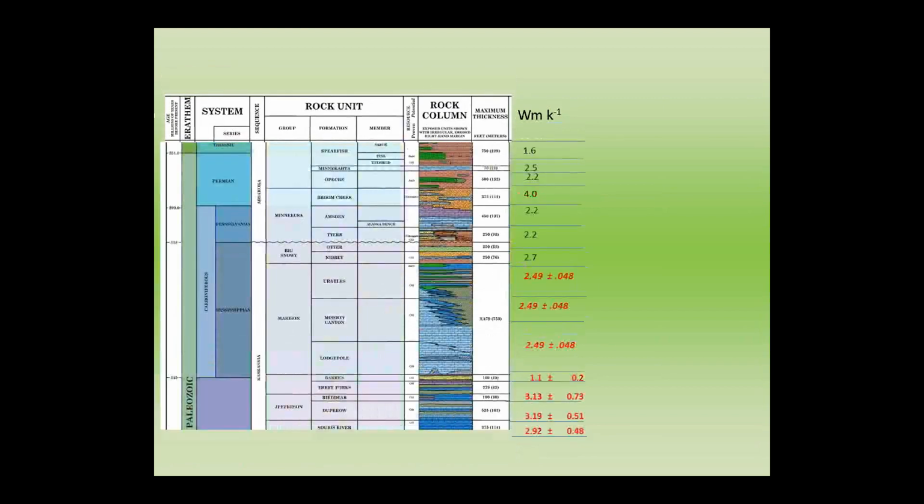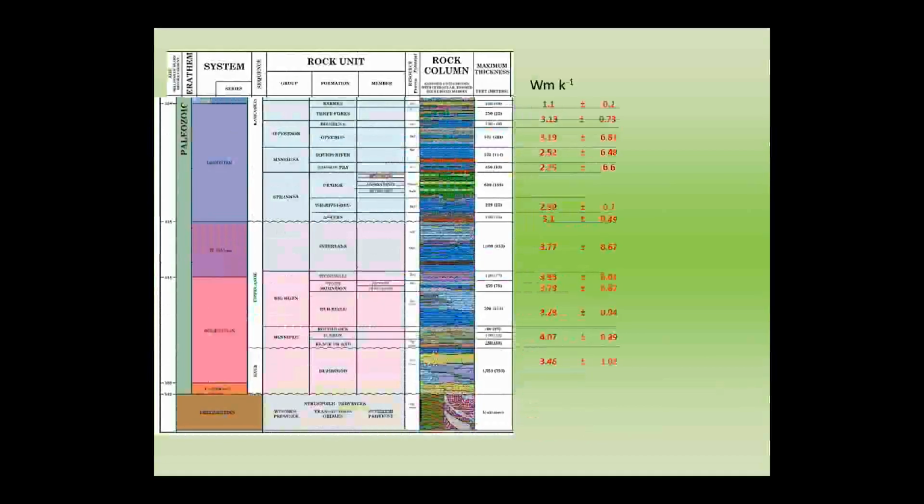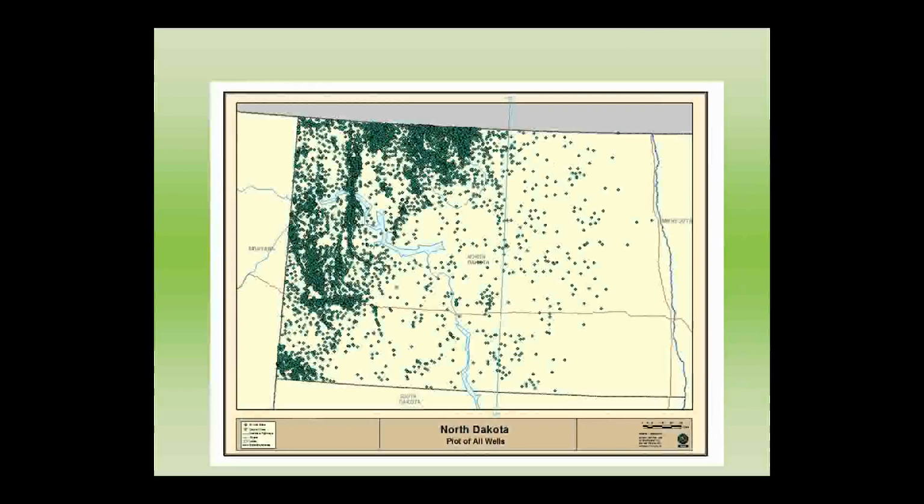Now as we get into the Paleozoic, we're getting the rocks that we have good access to in the core library. And then going deeper, we have more rocks all the way down to the basement. So we have quite a number of samples, a pretty good idea of what's down there. And the way we apply it is to look at all the bottom hole temperature data throughout the basin. This is just a shot of all the wells that are out there. And we have bottom hole temperatures in these, and we have core samples from most of them.